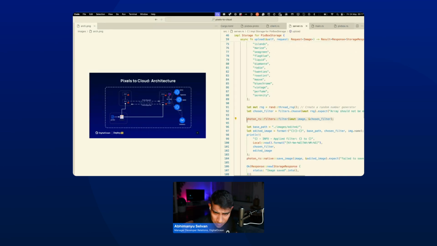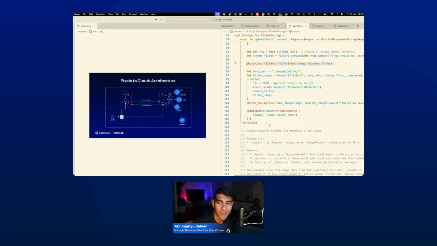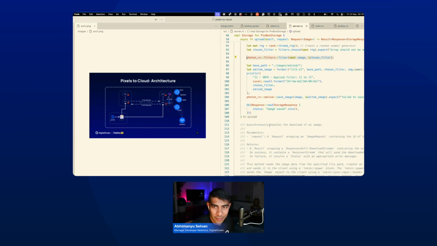And then it saves it in a local directory, right? This is a demo and still a work in progress, so that's why right now I'm saving it to the local directory, but these are not practices that you do in production. This is just for the sake of the demo. Be inspired by it, but don't start following this as production readiness. This is far from being production ready.